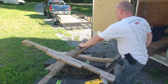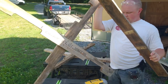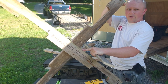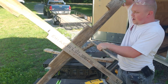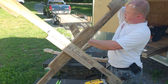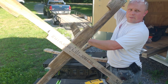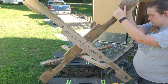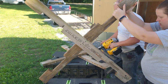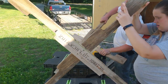So the way I'm going to do it, I have our slat. I'm going to rest it on this board because we're measured the same distance on the other one. I'm going to rest it on there at that same spot and let it go straight across to the other side, if that makes sense. Okay, so I had to get a little help holding with this part. All right, if you can slide that over, hold it somewhere right there.